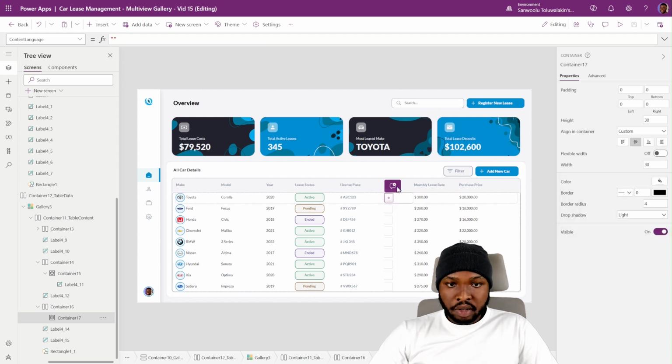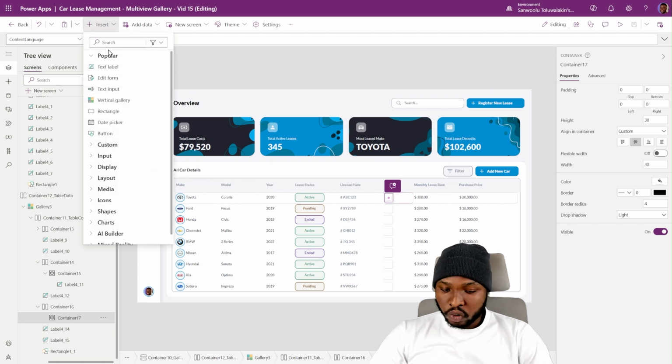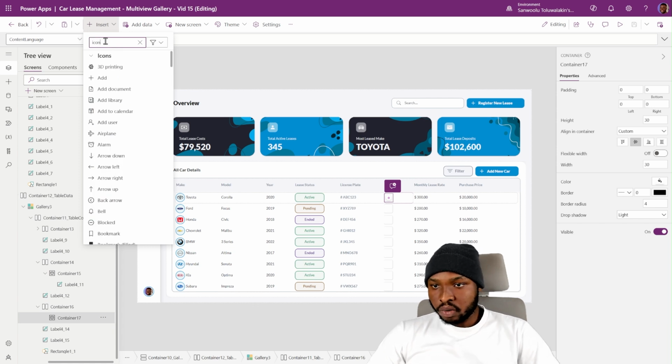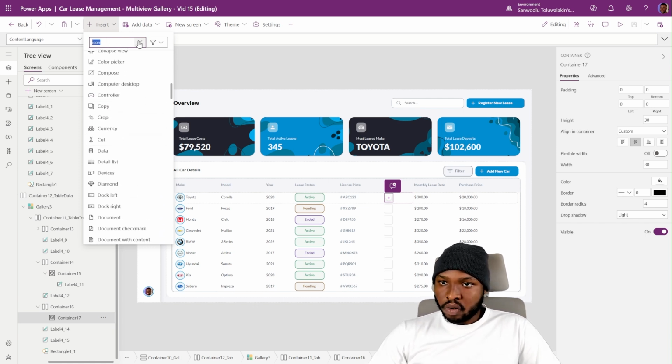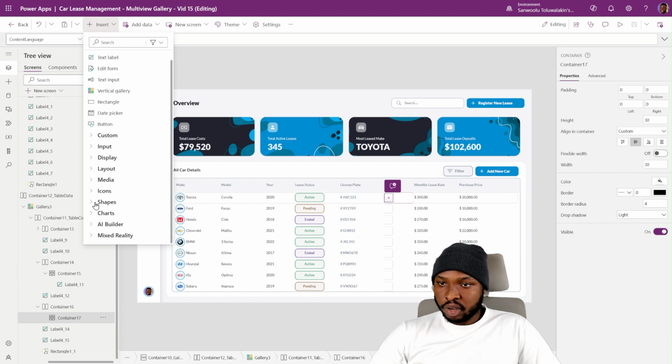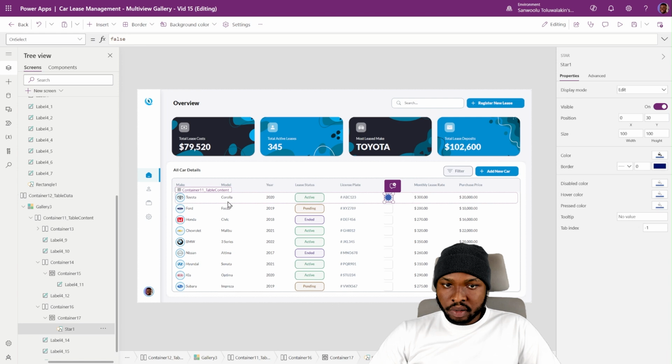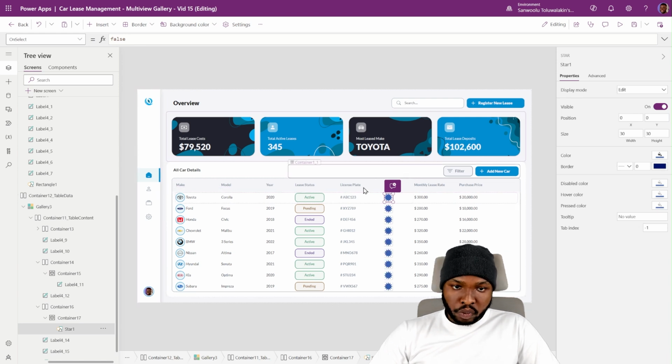So this is where we'll put in our star icon, and then we just need to look for the icon. I think it's something star, or rather let's just check shapes. Yeah, it should be in shapes here. Yeah, so 12 points star. Yeah, so this is what we will use for our fleet ID.